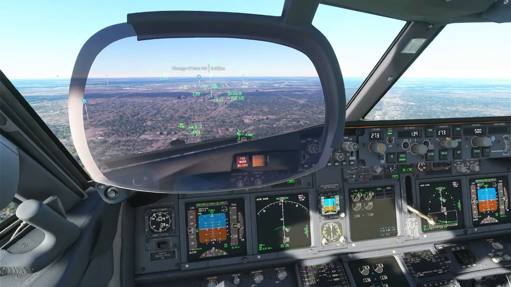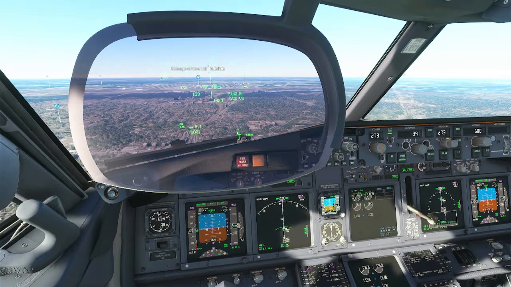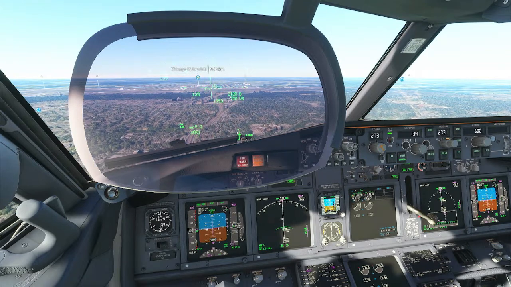You can see that because we plugged in the altitude and the length of the runway, that reticle is right dead smack on the touchdown zone.